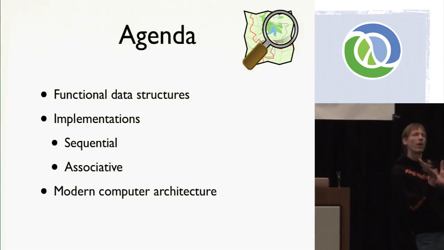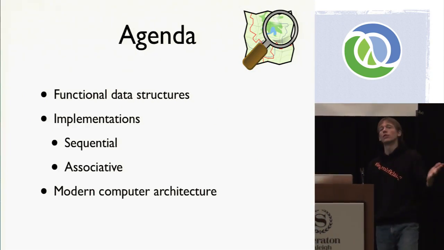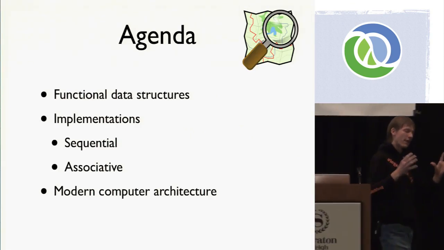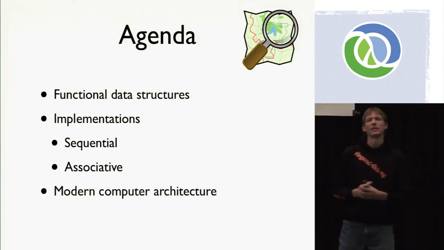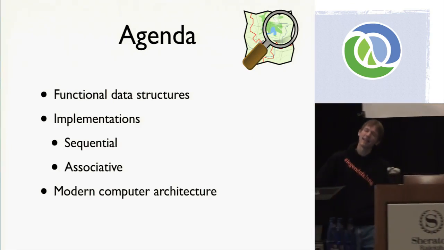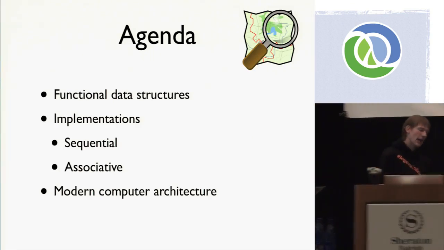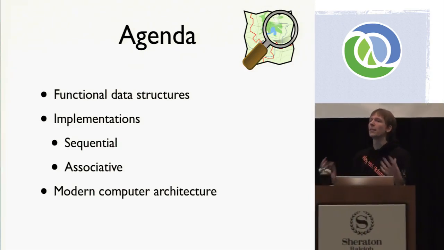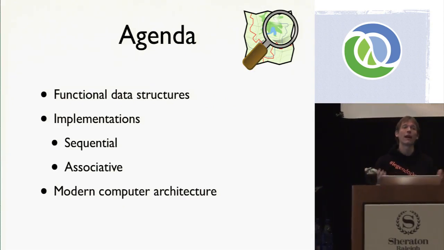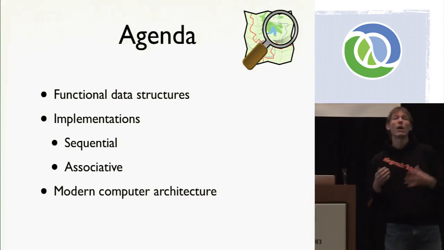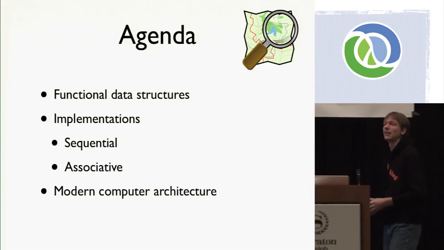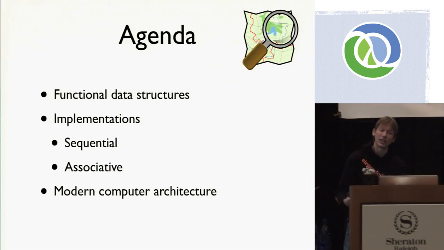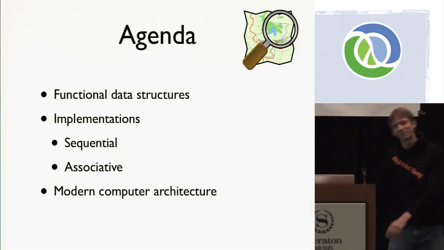Associative data structures are kind of orthogonal to this. They don't preserve insertion order, so it doesn't even make sense to ask about a head or a tail. But what they provide is very consistently timed access to anything in the data structure. And once we've looked at these implementations, we're going to take a brief moment to look at some of the aspects of modern computer architecture that affect how we have to design data structures in a way that the theory just does not reflect. Because there are some very surprising things that come from the fact that our code has to run on real machines, and we can't just do it all on a whiteboard.